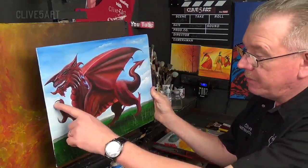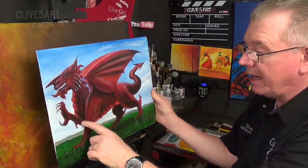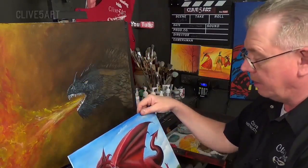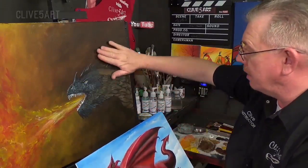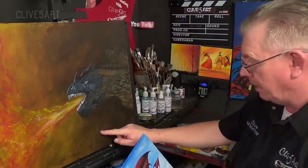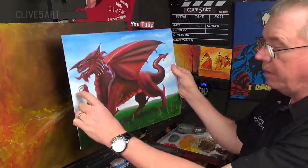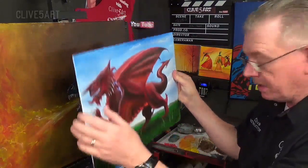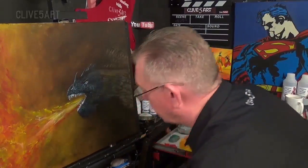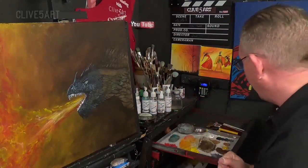Now, I like this. This is the traditional type of claw that the Welsh dragon has. And obviously, it's a different type of dragon to this one. I don't like that there, so I'm going to get rid of that. And I think I'm going to put in a claw there. I'm going to put this claw in, this type of drawing there. So I'm going to use this as a guide. And let's just put that down safe. I'm going to put his claw in there. But for now, I'm just going to blank that out.